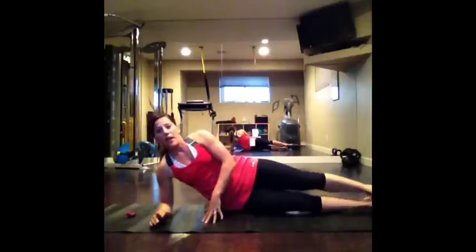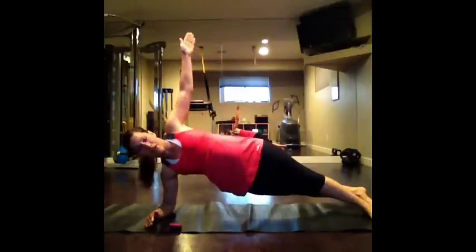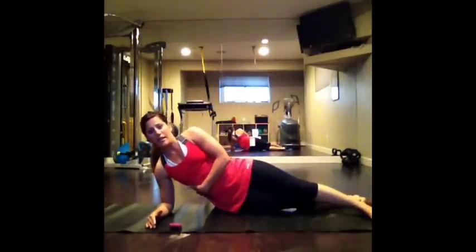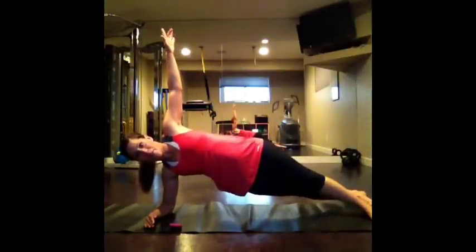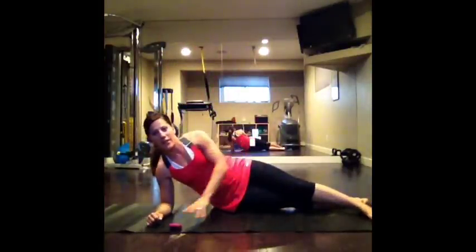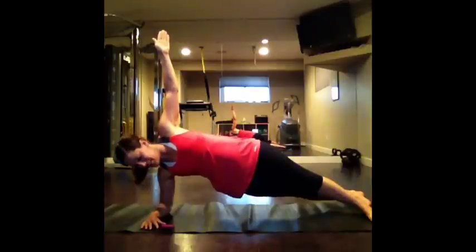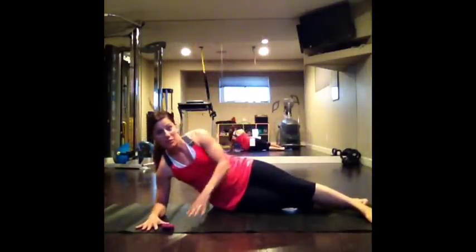Come over onto your elbow into the side plank position. Same thing — lift up, 10 second hold. Drive the bottom hip up nice and high. Stay there. Hold. And release. Set that plank position, lift up nice and tight, arm lifts. Nice line from the top of the fingers all the way down to the elbow, lift right through that hip. Hold it. And rest. Tighten the quads, tighten the glutes, arm goes up and lift. Tuck those glutes in. Three, two, and one. And lower. One more of those and then we switch to the other side.